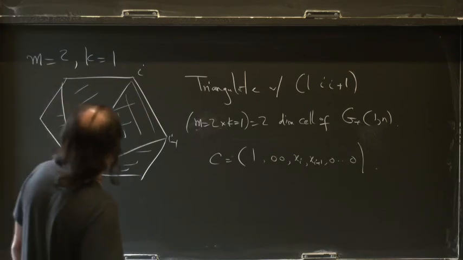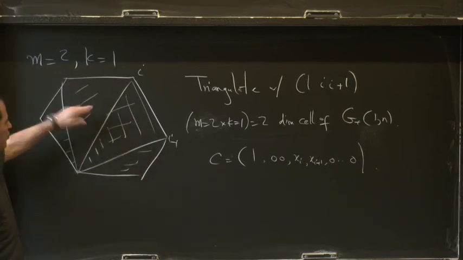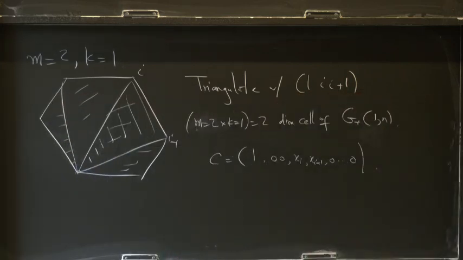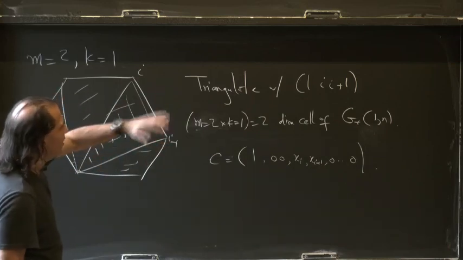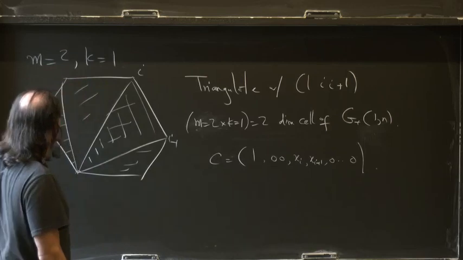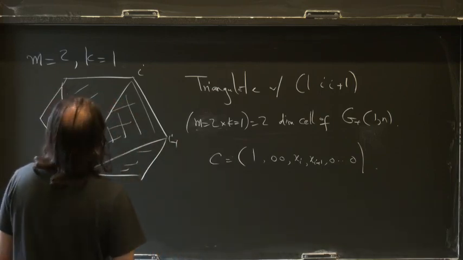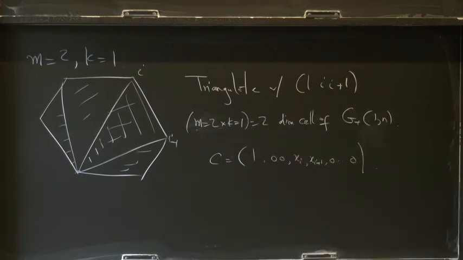Now, once again, let's ask our blind friend the question. How could we convince our blind friend, who can't see this picture, that this collection of images of the cells of G+(1,n) covers the polygon? In this case it's trivial, but to fully complete it for the general m equals 2, general k case, I have to tell you a little bit more that I don't want to tell you right now. We'll come back to it when we derive the winding number picture associated with the amplitudehedron later. For now, all I'm going to prove is that all of these cells are non-overlapping. None of these images overlap each other in Y space. Then there's a little bit more to say that the collection of all of them actually tiles the whole space, but it's already a good start if all of them are non-overlapping.